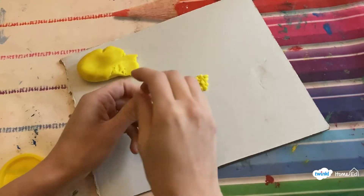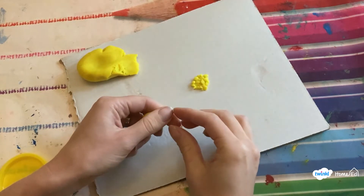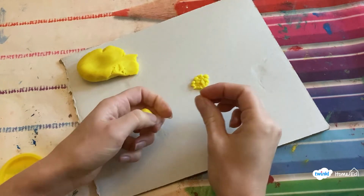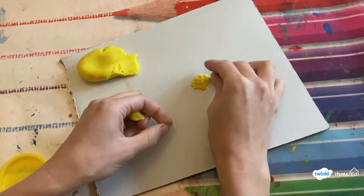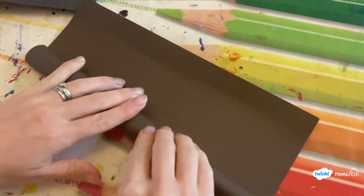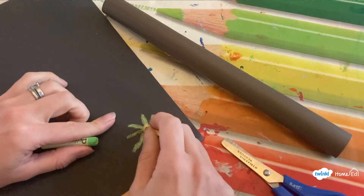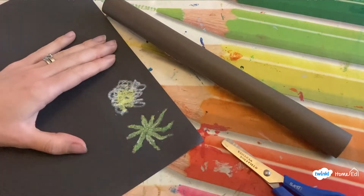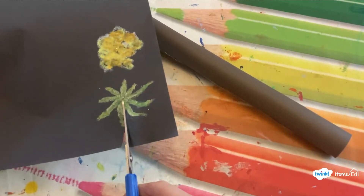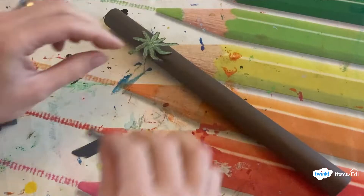Our second craft activity was making lichen using modelling clay, but we did it as slowly as we could, just like lichen does. Perhaps you could try a craft activity where you go slowly and see how slowly you can make or draw something. Our final activity was just making a lichen twig — we rolled up some paper and then used pastels to colour in some paper with lichen, or just used some coloured paper that we cut out, and then stuck those pieces onto our paper twig to make a model of some lichen.